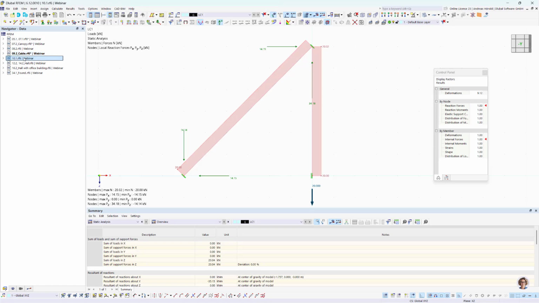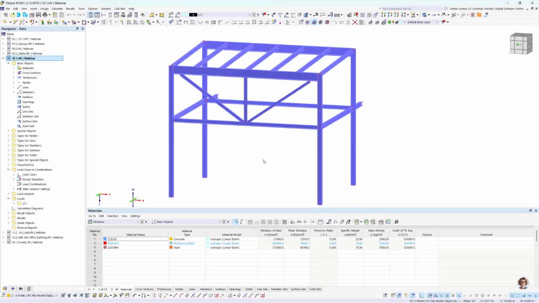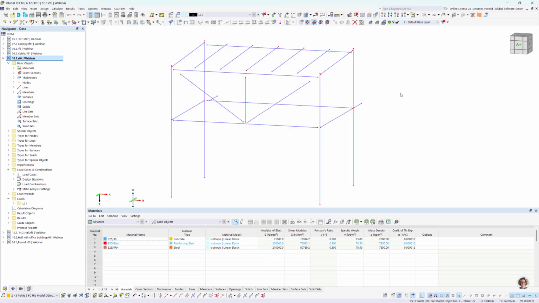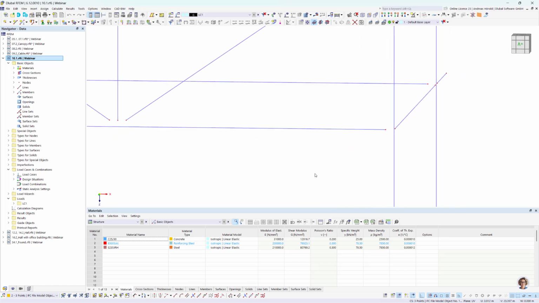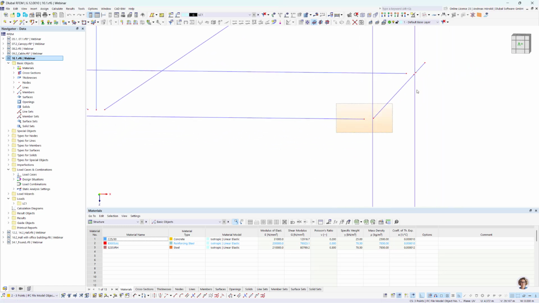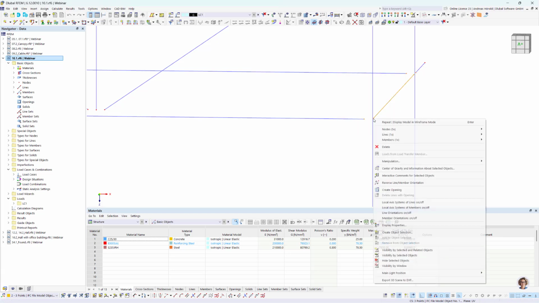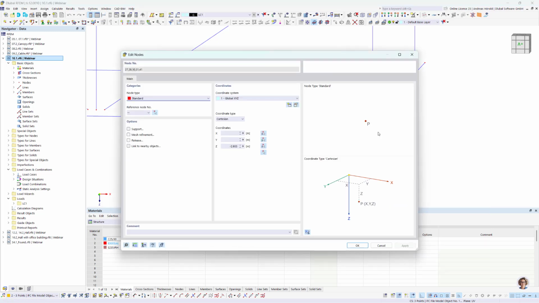So imagine this model was imported from a CAD program, and if you switch to the wireframe model, sorry, you can see the members are not connected. And you can do that quite easily when you select, for example, all the nodes, then right-click on one node, edit.